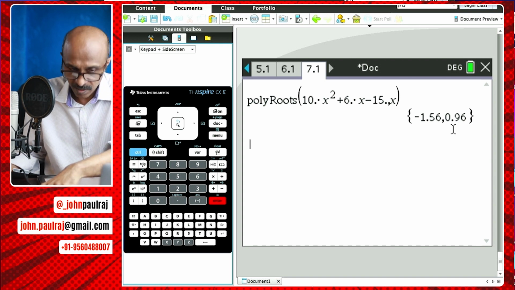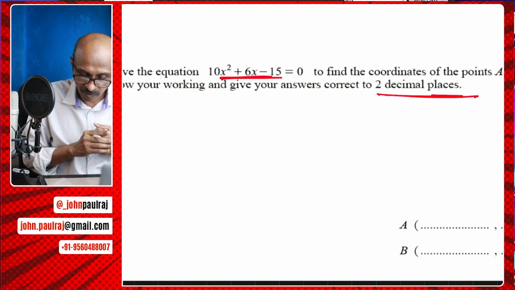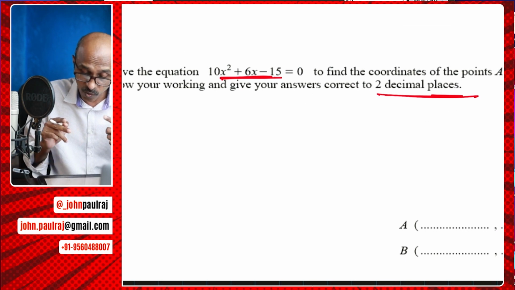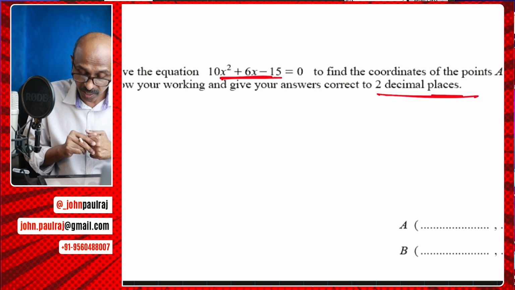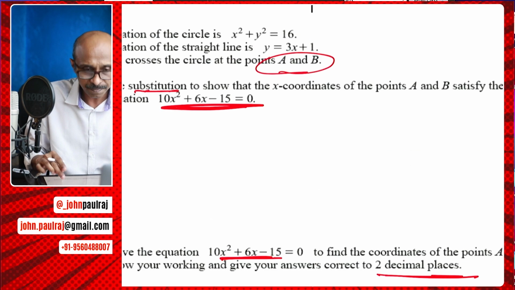Look at that. Okay, so where is my iPad? Sorry, iPad. So it says solve the equation. We have solved the equation to find the coordinates of the points A and B. All right. So I think these are just the x coordinates. You need to find the y coordinates of each of them. But I just thought I'll show the technique.